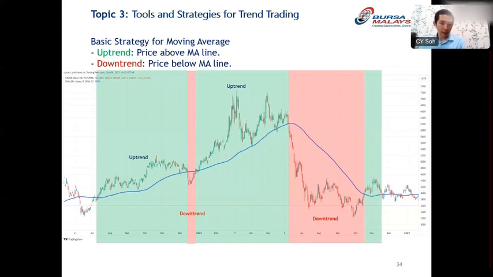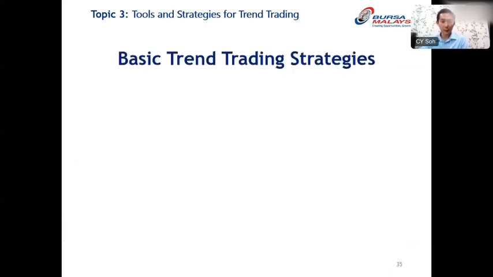So regardless of what kind of trend-based technical indicators you use, you need to have very simple and clear criteria for you to be able to identify when it's an uptrend and when it's a downtrend. When you are able to identify uptrend and downtrend, it's easier for you to make trading decisions. If you are unable to make a trading decision, take a step back, okay? Because making a trading decision is actually the final step. Later on, we are going to come into that stage.